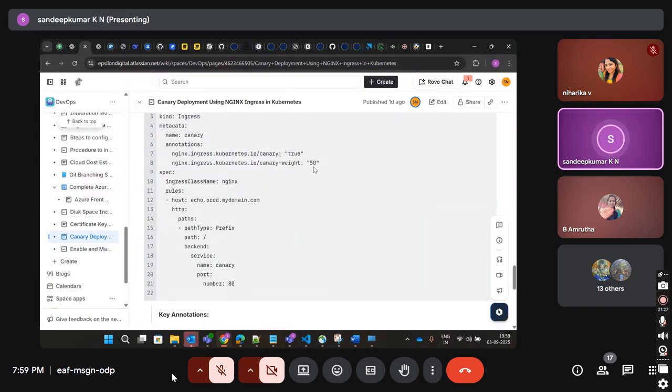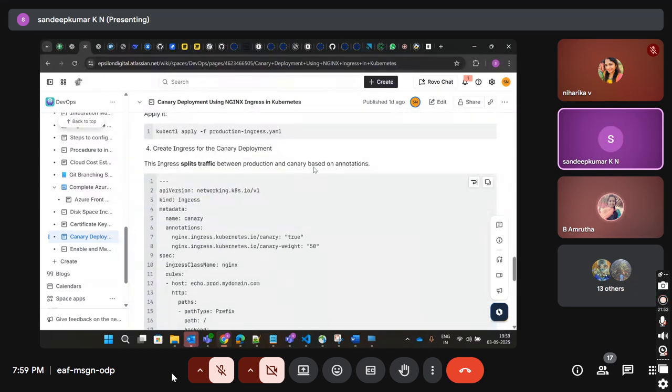In this case, we are creating two pods, one for the old version and one for the newer version. Here we are going to create two different ingress resources with the same ingress class name, like the same application load balancer for the same ingress resource.